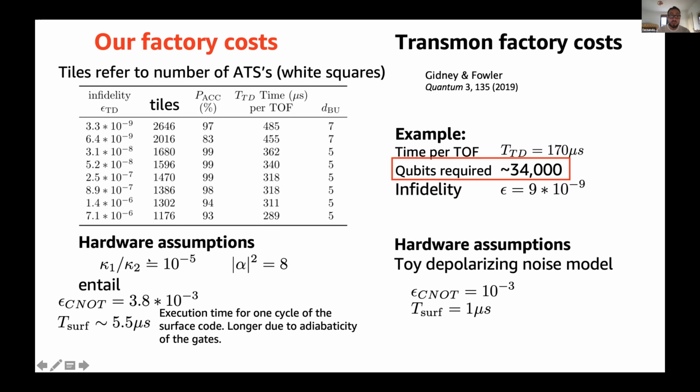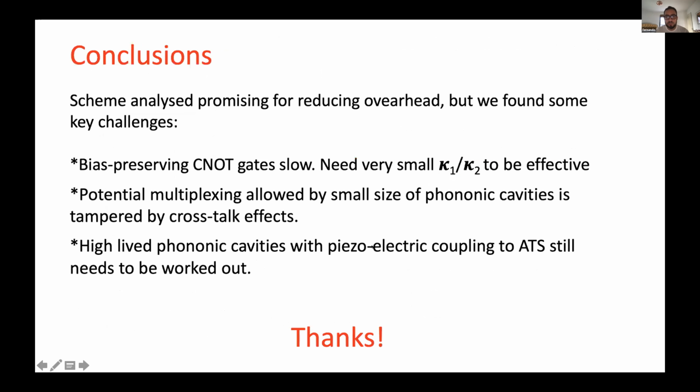So this is challenging. What we found is that there is promise for substantial overhead savings here, but at the same time, to get good gates using cat codes, to get good CNOT gates, for example, you require either very small photon loss or some very strong engineered dissipation. And today it is not possible to get there, but maybe one day it will be. So that's the good and the bad of the scheme.